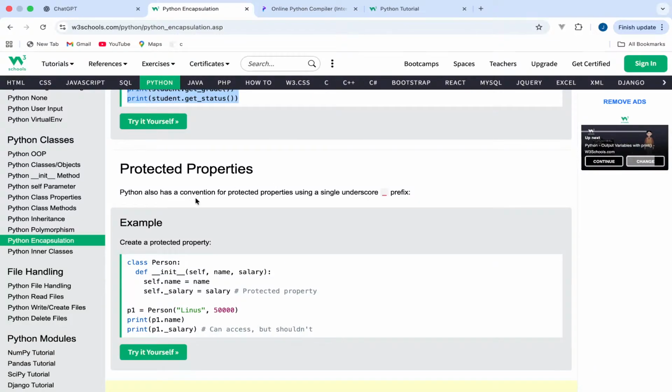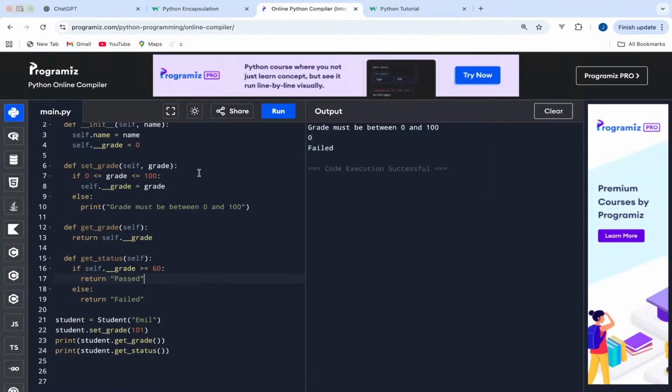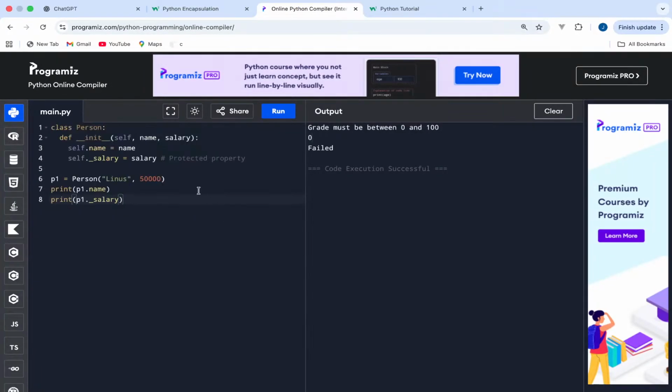Protected properties. Python also has a convention for protected properties using a single underscore. Create a protected property. We already know the private property. This is called a protected property.